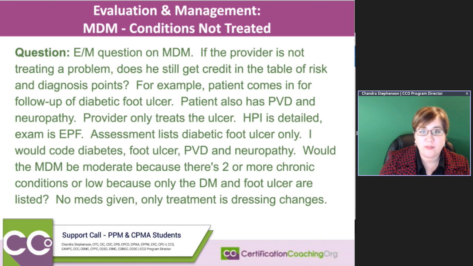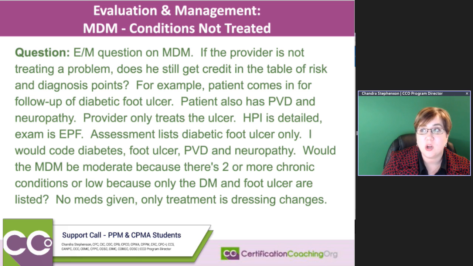This is a question that we find actually pops up rather frequently when we're looking at coding for evaluation and management services. If the assessment only lists the diabetic foot ulcer, from a coding perspective, that's what we should be reporting. My question to the person that asked this question is, are the peripheral vascular disease and the neuropathy documented elsewhere in the note beyond just the past medical history? If they're only documented in the past medical history, that's not something I'm going to be picking up unless I'm coding for certain risk adjustment plans that may direct me to do so. But in a day-to-day coding environment, remember, I'm not going to be coding from the past medical history.